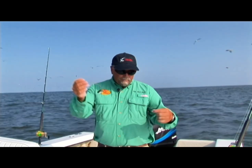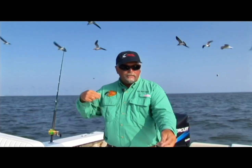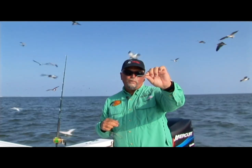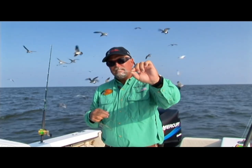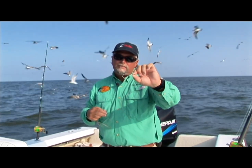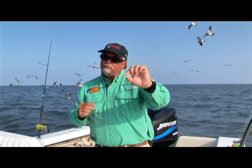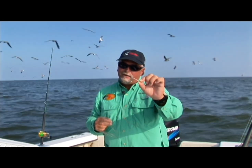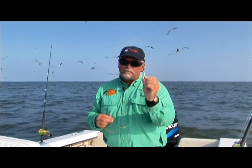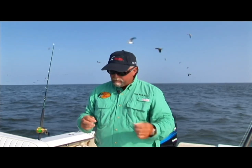So right here, I got about 7 foot of 150-pound leader. Right here on the bottom end, I have what we call a tarpon hook, but this is a 7766 Mustad hook. Now this is a 6/0 size. That's a pretty good size hook, but for a lot of the fish we fish for, we go much larger. But this is definitely bigger than anything I'm using in a bass pond back home, and it's a good strong hook, and it'll hold a lot of weight, and it'll last through a long, long battle.